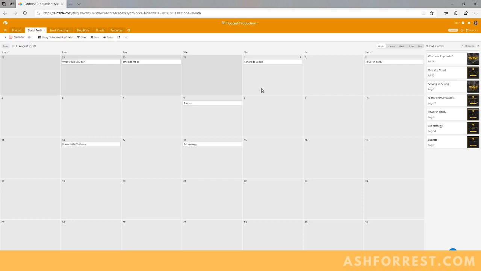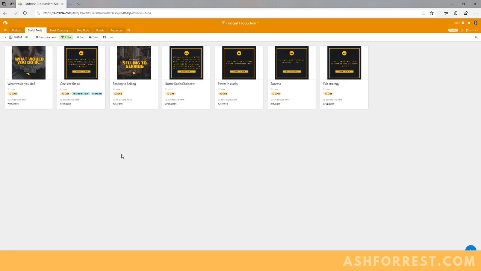If you're using a planning tool such as Planoly, this might be irrelevant to you. It might not be something you really need to look at because you have another tool showing you when you're posting things out. But this is another option if you're not using a tool like that. This here shows all of the images and all of the posts that you have already put out. And the way that it knows that these are the ones you've already posted is because up here, where this little green highlighted one filter, I have it set so that where posted is the field, that's the checkbox field that we created, is checked.